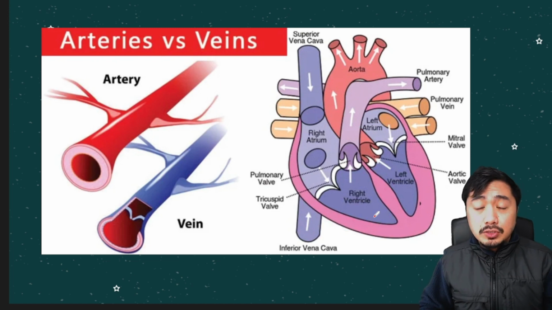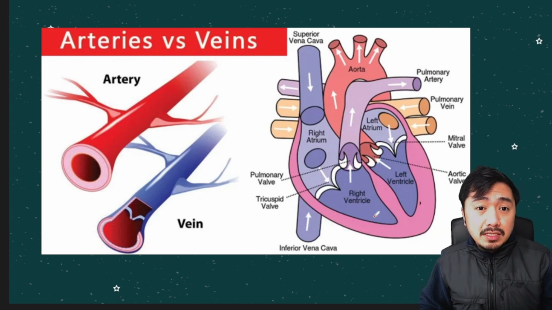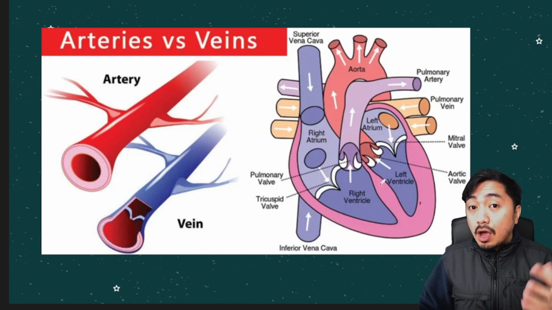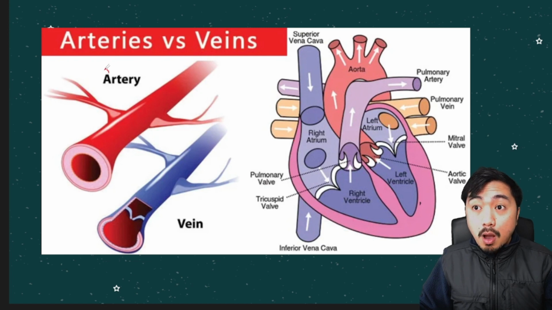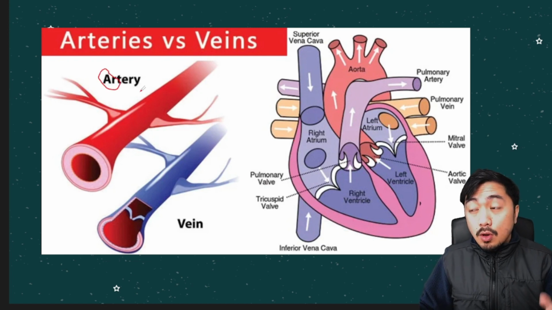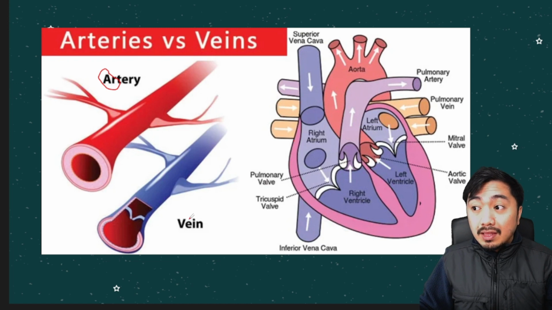Arteries and veins are two of the body's main vessels through which blood flows inside the body. The arteries carry oxygenated blood away from the heart. So remember the term, away, okay? Letter A, starts from letter A, away. While the vein carries unoxygenated blood back to the heart. So that's letter V, vein, going back.